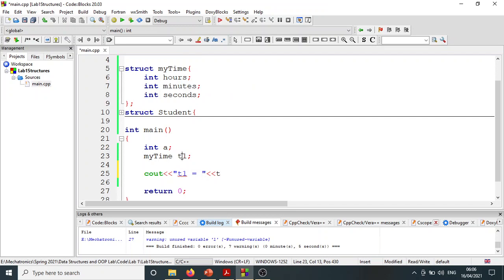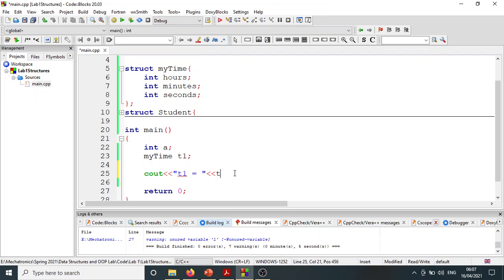So the variable t1, when it is created, will have three integer data members. One is used to store hours, the other minutes, the other seconds. You can access these individual data members using the member access operator.